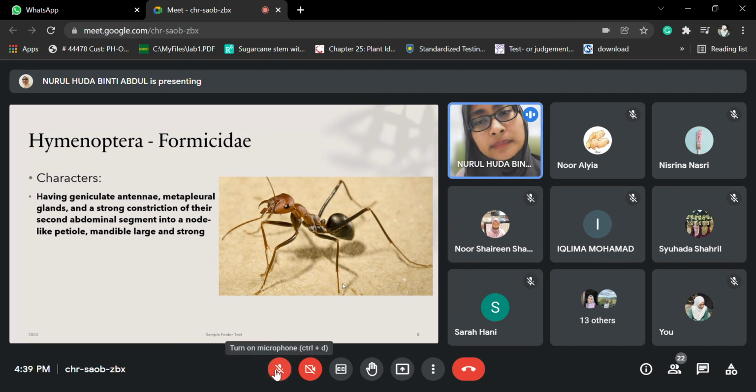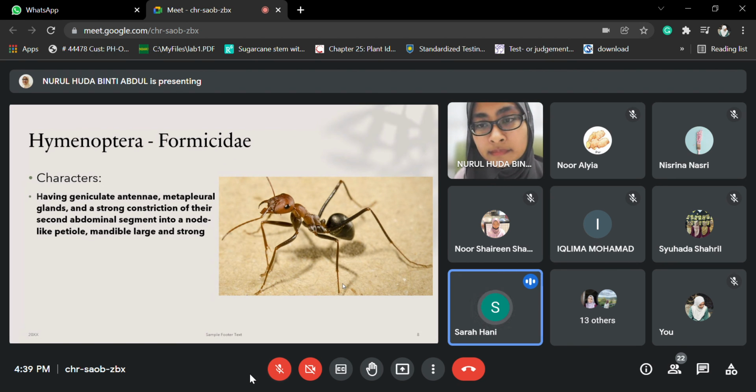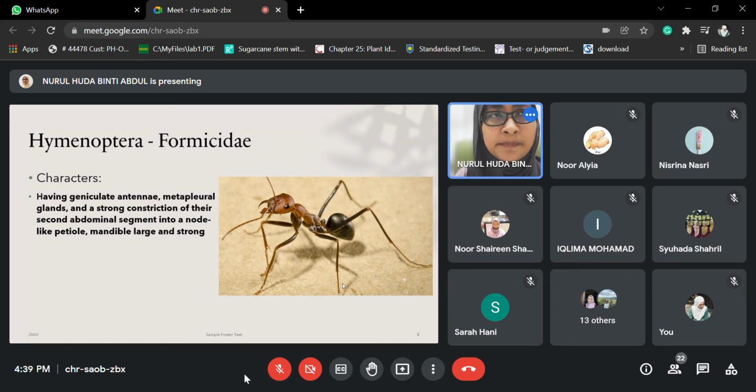Okay, other than that, apa lagi yang you can say about this insect? Kat ujung abdomen macam ada sting, macam warna putih tu sting. Yes, of course for Formicidae ada sting. Mungkin kamu tak realise je yang semut dekat rumah kamu tu, yang workers tu, instead of use their stinger, they more likely use dia punya mandible untuk gigit kamu, rather than use a stinger. But for Formicidae, yes, since it's hymenopterans, they have part yang ada sting.